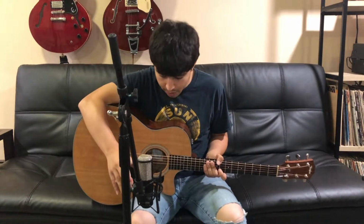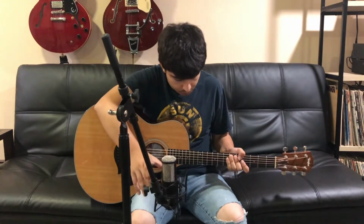So we're going to place the microphone in front of the sound hole, but we're going to angle it so it's looking at about the 12th to 14th fret here. This is going to make sure you don't get those low air blasts that are coming out of the sound hole, but you still retain some of the low end from this area of the guitar.